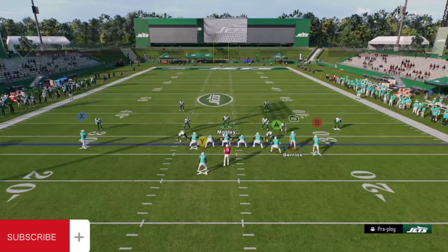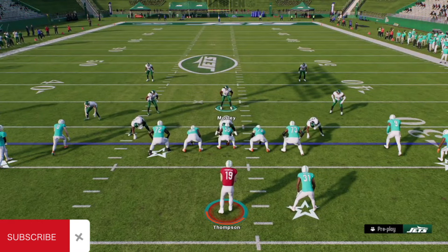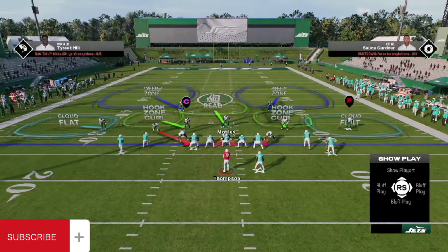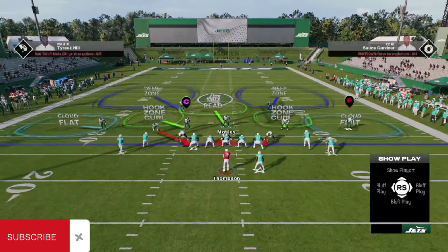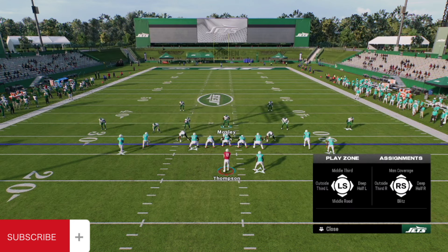Now if they switch it up and they're in a tight formation, that's exactly the situation where they can call corner outs from both sides. No one really likes playing against tight formations because they present a different challenge on defense - you have to defend corner outs from both sides. You might put a 25-yard zone drop on one side thinking that's gonna take away the corner route, but then on the other side they'll just go ahead and call a corner out. So we have to find a way to defend corner outs on both sides.